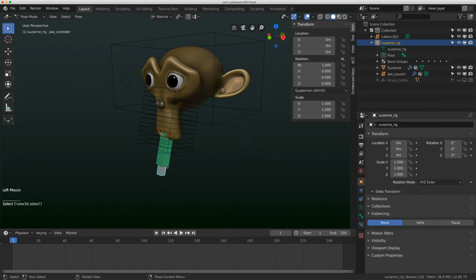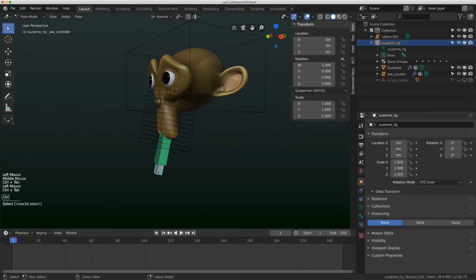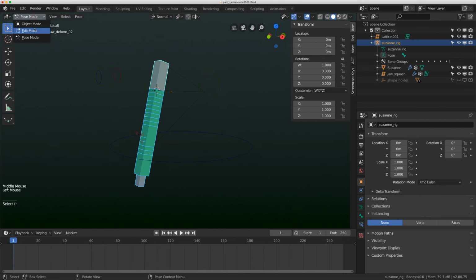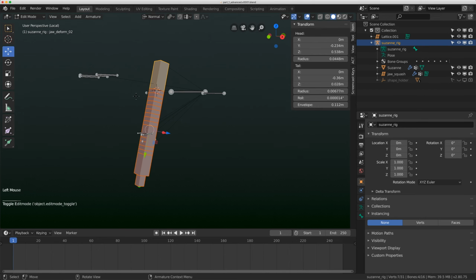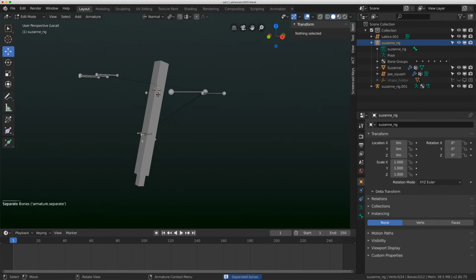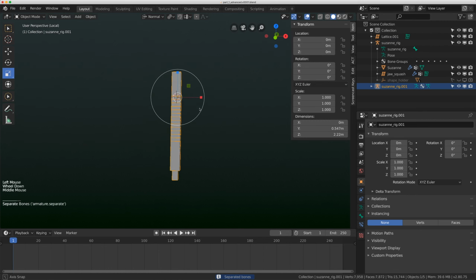Now we've already built this rig, so we're not actually going to build a second one right now. We're going to remove this rig from the other one. So I'm going to go to View, Local View, Toggle Local View. I'm going to select these pieces here. I'm going to go to edit mode, and I'm going to hit P on my keyboard. That's to separate bones. That function menu is right here under Armature, Separate Bones. Now I've made a new rig in my scene.